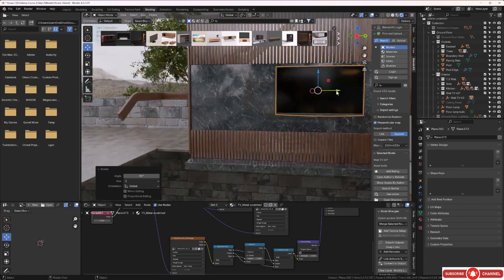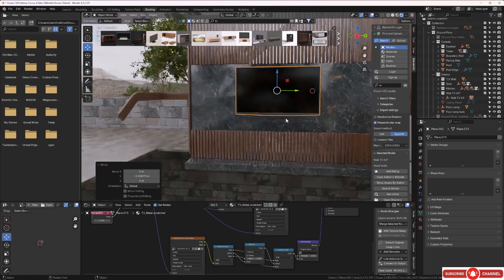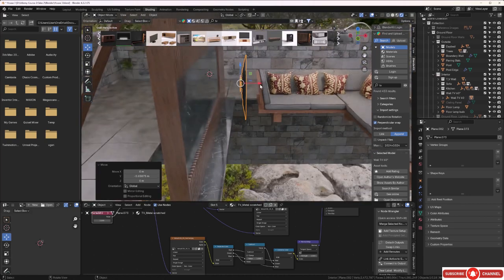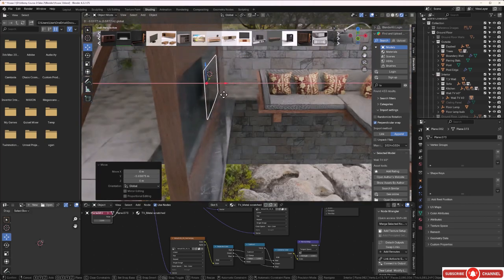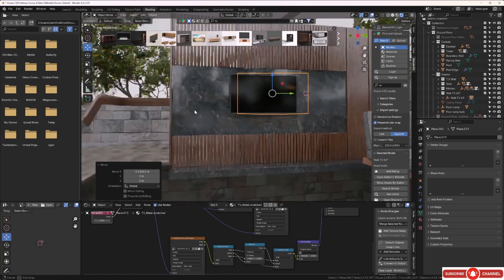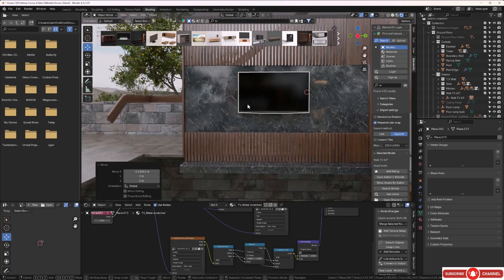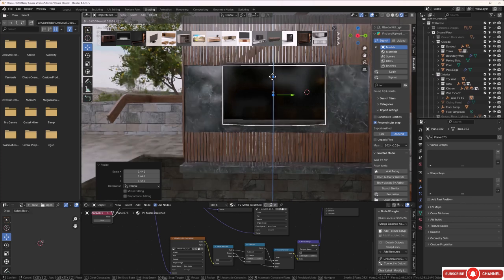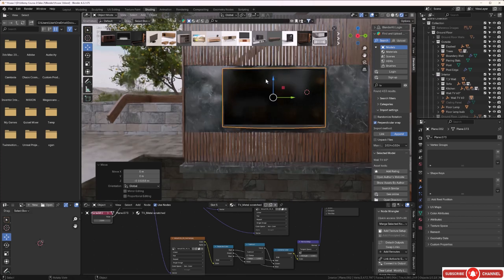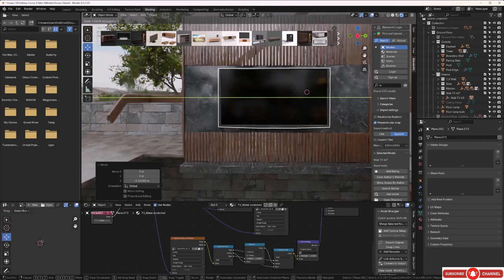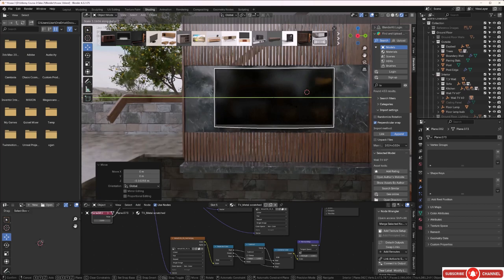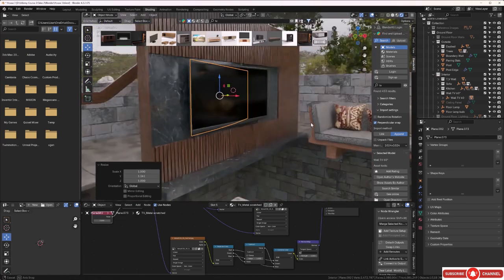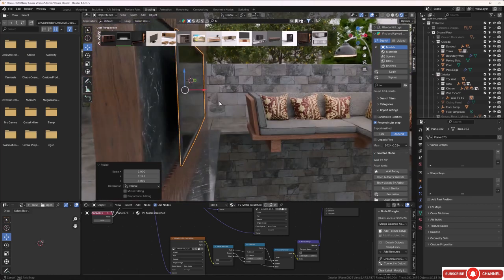Alright, so let's see if we can get this TV where we want it. Something like here maybe. And go ahead and take this back a little bit. And I think we need to scale this up, so I'll press S and just scale this up some until it kind of fits this wall and has a bit more of a presence there. And I could scale up slightly in the Y as well, so I'll hit S and Y and just give this a bit more of a wide proportion like that. A widescreen TV, there we go.